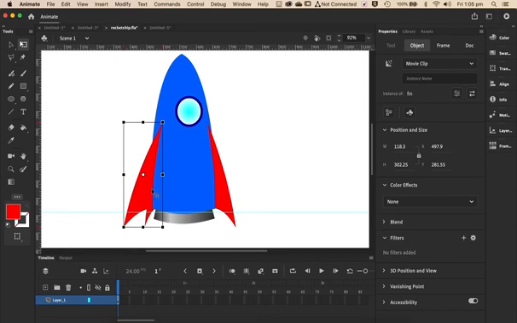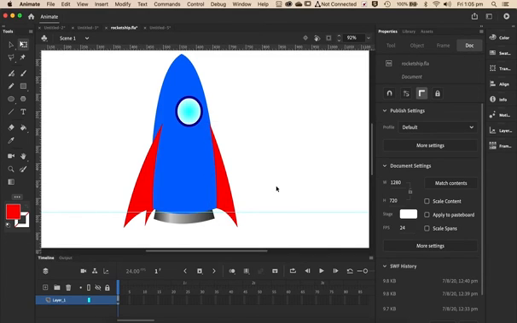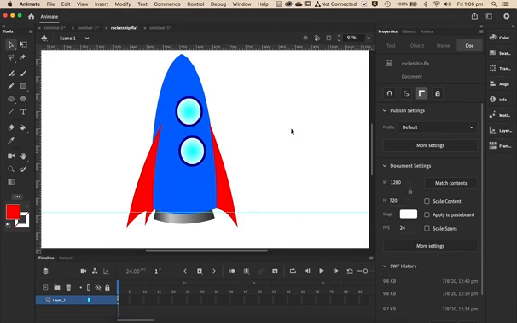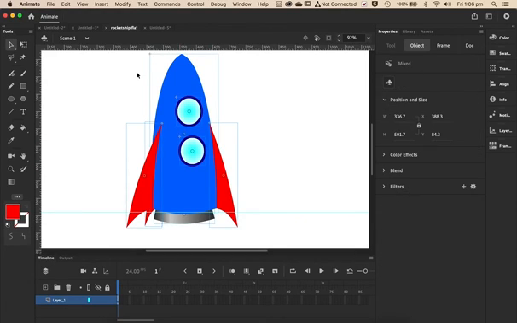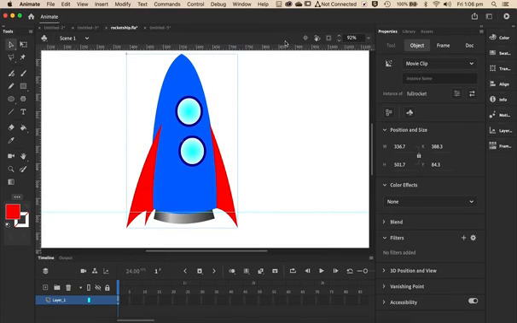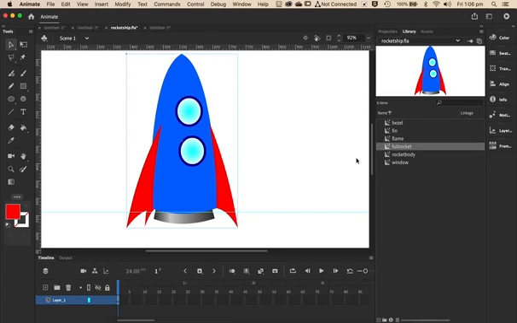Yeah, with a bit of moving around, eventually you get it to the position you want. And that could be good enough, I think. The next thing I'm going to do is I might put another window in there. Command D to duplicate the window. And if I go Command A or just highlight them all and go Modify, and we'll turn this into a symbol, and I'll call it rocket ship or rocket, something like that. And you can see that there's my symbol there.